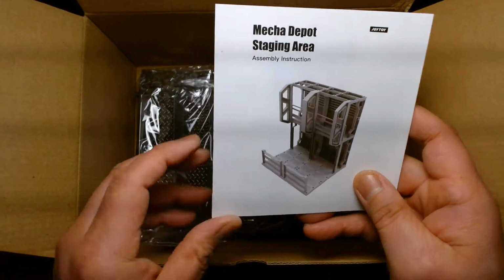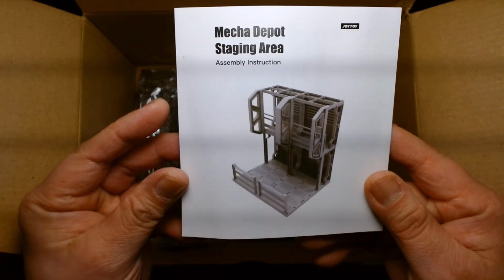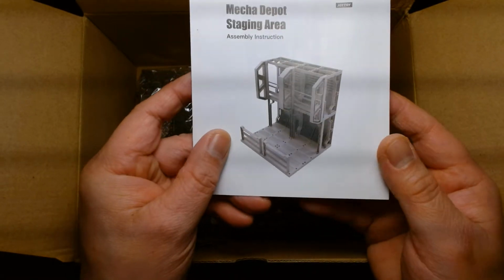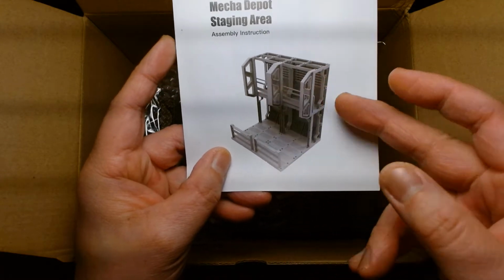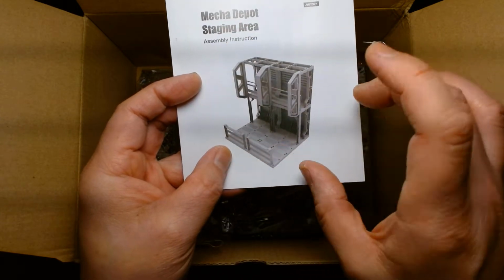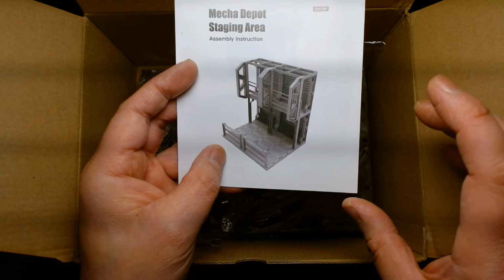So let's at least take a look at the instructions. Here's the instructions for the Mecha Depot Staging Area, and this is what the final result is going to look like. You're looking at a first level with guardrails, and there's an elevated catwalk or balcony on top. These are modular, so if you bought two or three of these, you could extend this to make a longer, much larger hallway.